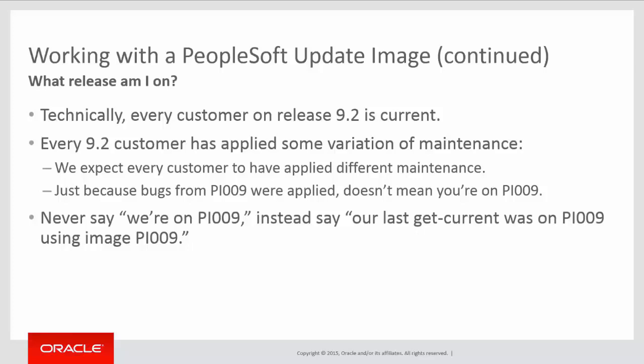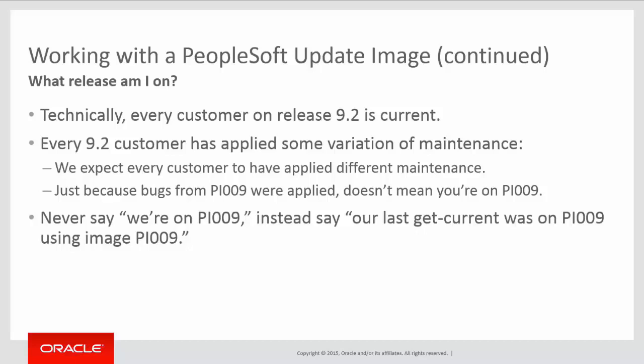When it comes to the version you're running, it's not quite as clear. Technically, if you upgrade to 9.2, you are on the current product line and you are considered current, regardless of the amount of maintenance you've applied or the features you've adopted. The reason is that maintenance and features are selective. So once on the 9.2 base, you're on the current release and can be considered to have applied some level of maintenance.